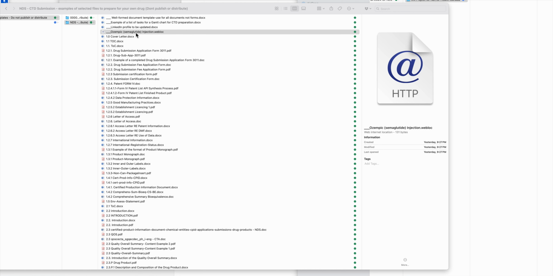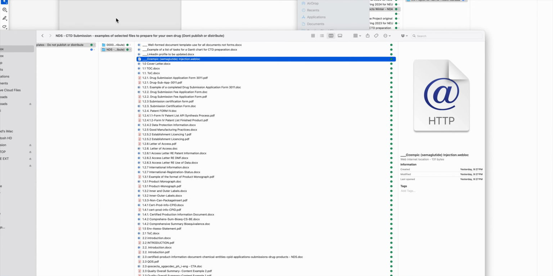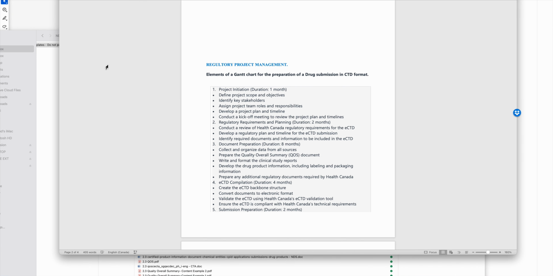Now, if you would like to prepare a new drug submission for Health Canada, obviously we can use, in part, the documents that we can find on the FDA website as well. Perfect. So in a nutshell, that was what we needed to go over. I'm just going to make sure that we covered everything.